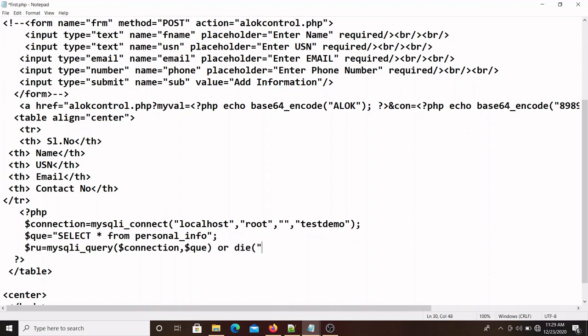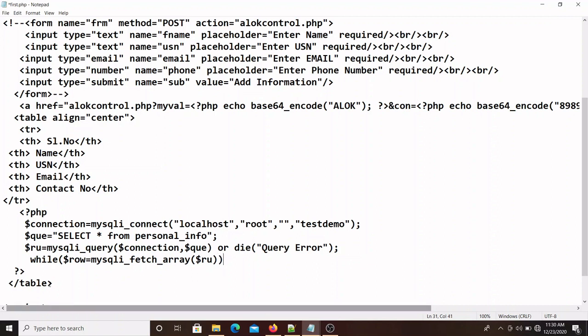You can put a user defined error, I'm adding query error, suppose that. Yes, then use the while loop here, because we have to fetch all of the information stored inside the array. So for that purpose, $row equal to mysqli underscore fetch underscore array, otherwise assoc also we can put $ru.